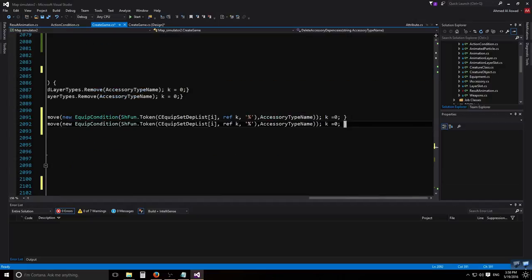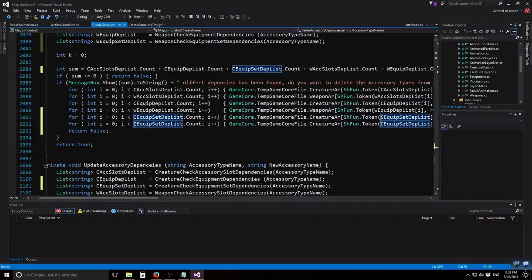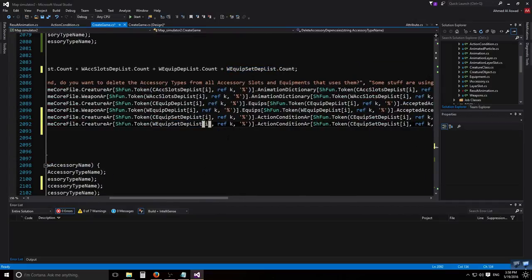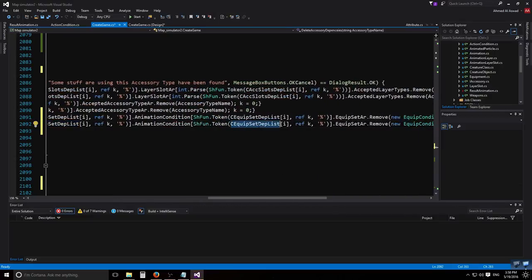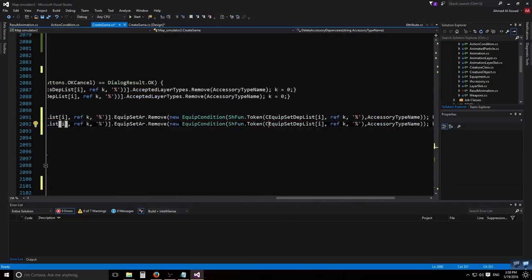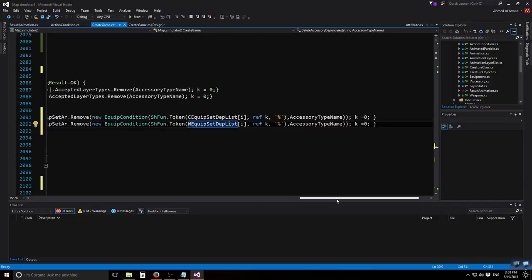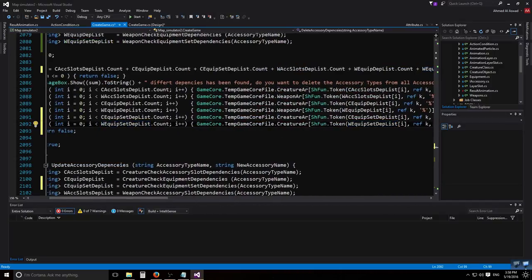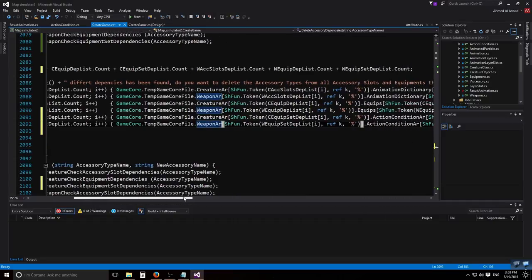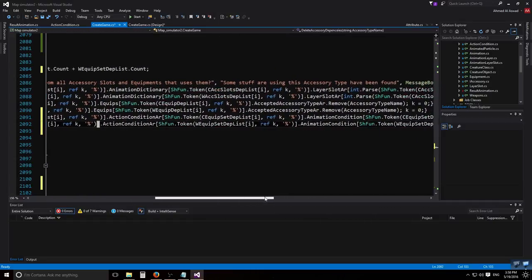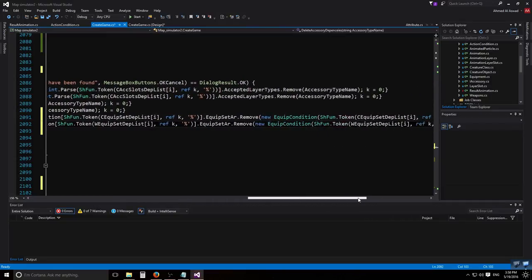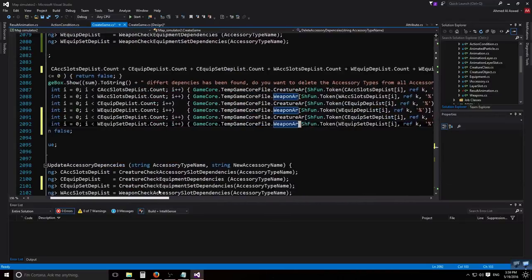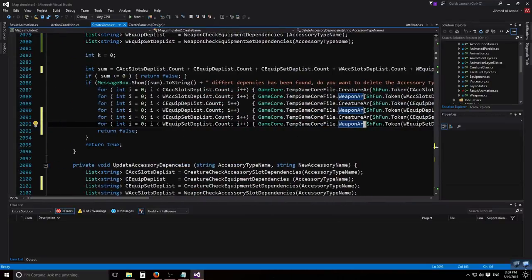Now let's do the same thing with the weapon, but we need to be a little careful to change the things accordingly. So let's first change all the tokenizers to target the right list, and then let's change this one into this one. I believe this is the last thing I need to change, because all of these things live in the animated particle. So this is save or delete.